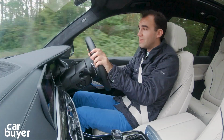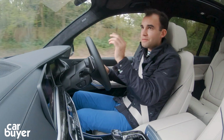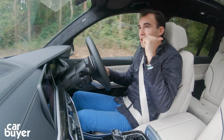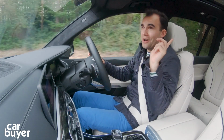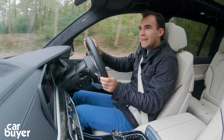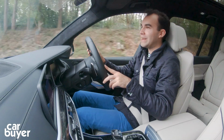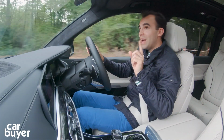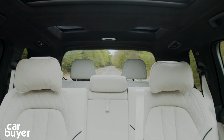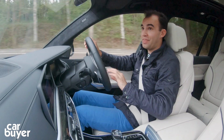Now, one thing I will say that's bad is rear visibility. Now, there's plenty of glass back there, but it seems so far back. When I look in my rearview mirror, it looks as though the back half of the car is in Buckinghamshire and we're currently in Surrey. They are so far away. Passengers 5 and 7 will probably have to shout to even be heard. And one thing you do have to make sure is if you're not carrying people in the back, you have to lower those rear headrests because otherwise you cannot see a bleeding thing.